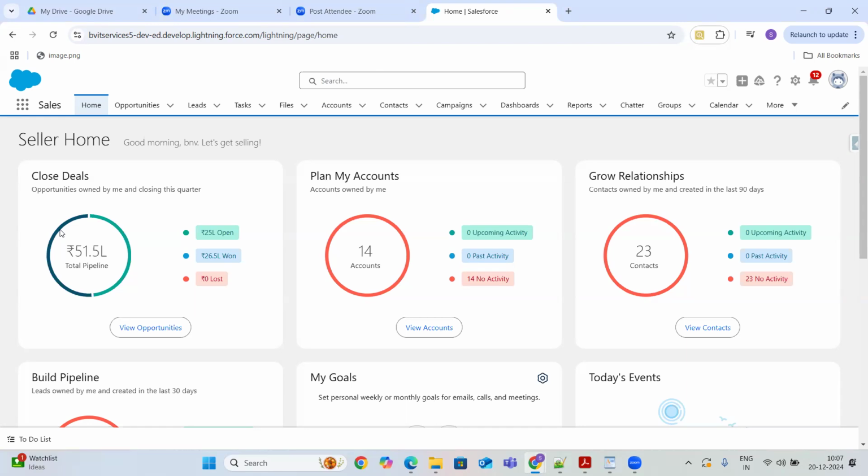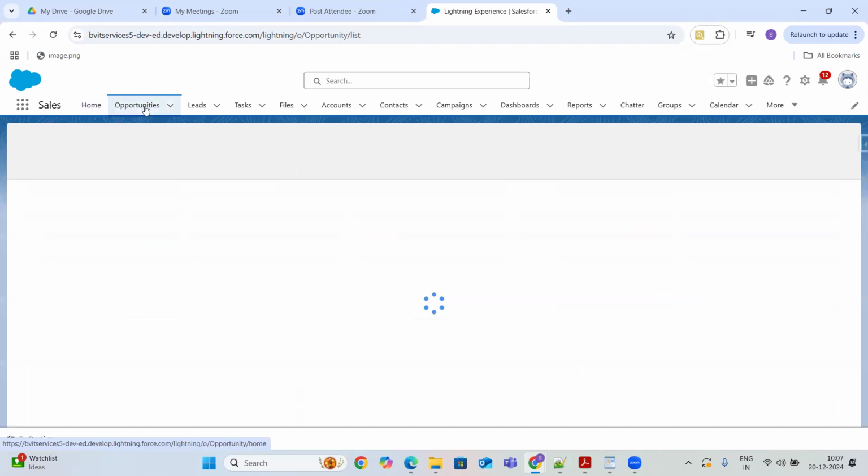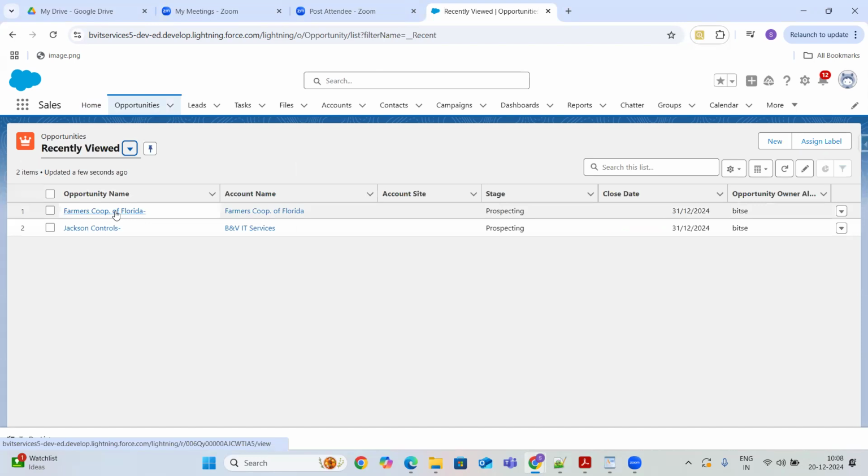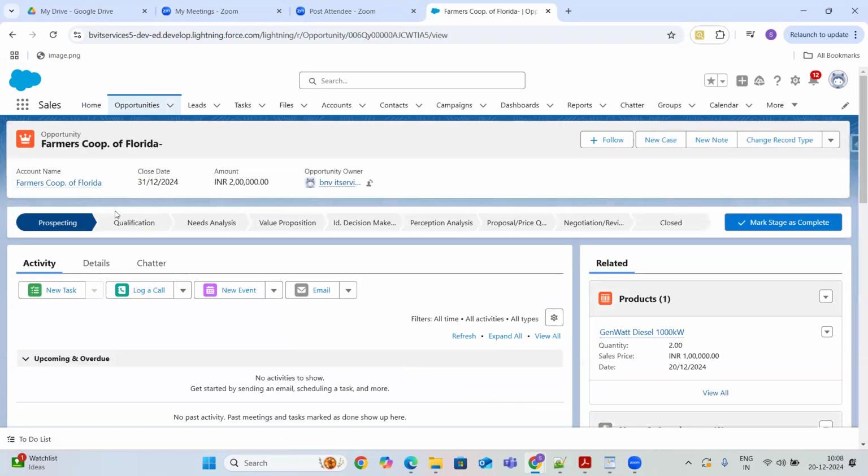So in opportunity management, the major thing that you need to know is how to control the opportunity stages, and we have seen we can control the opportunity stages using sales processes. Okay. And then we learned about product management, how to create a product and how to add prices to that particular product. Okay, those are the things we have seen.